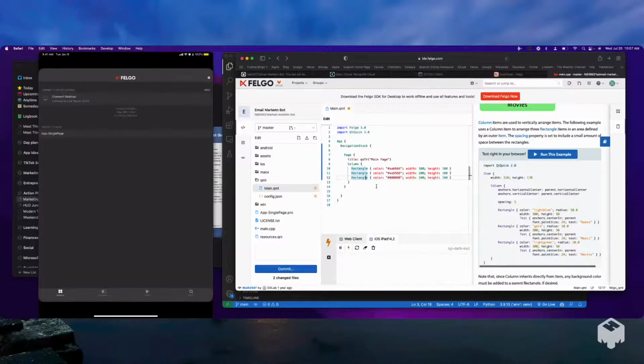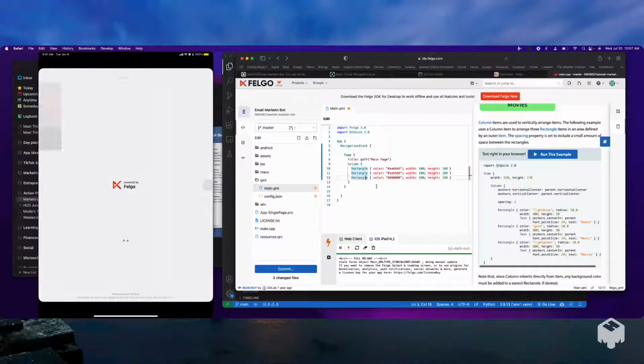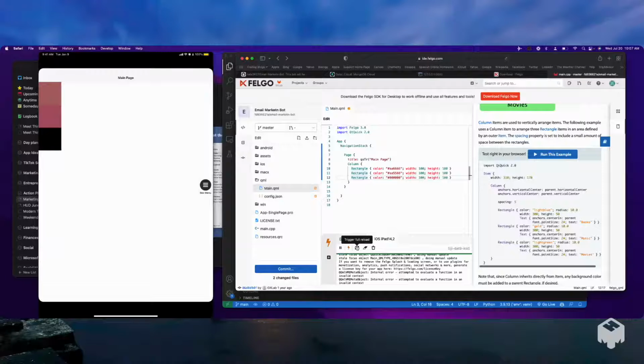If I go back in and put this in the column, they are in the column, bro. What the heck? Why wasn't this reload working? Oh, maybe that's what it is.